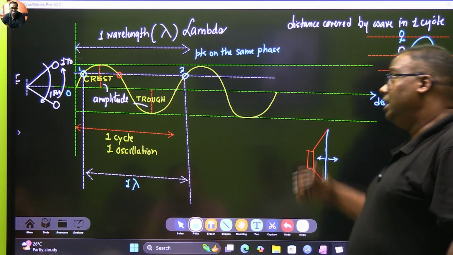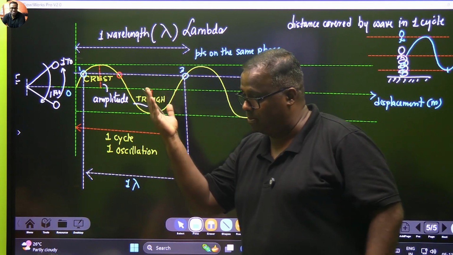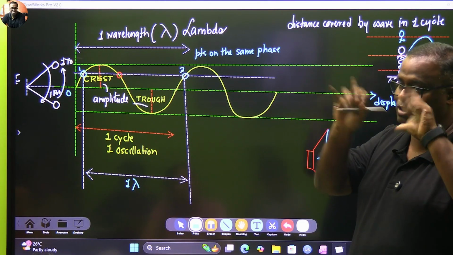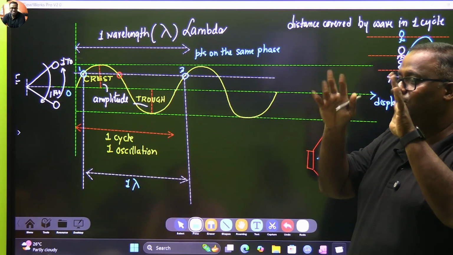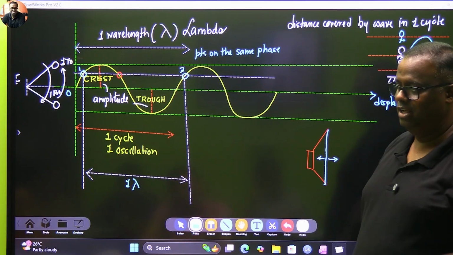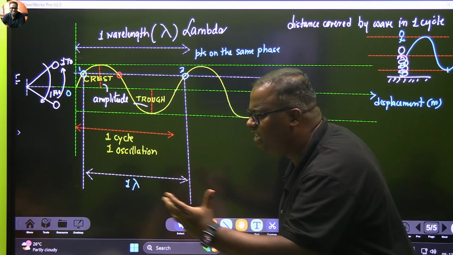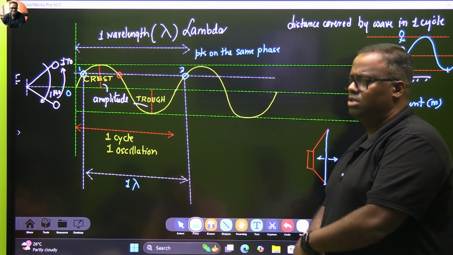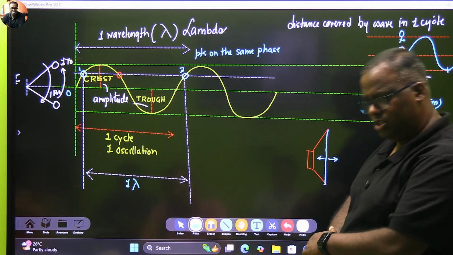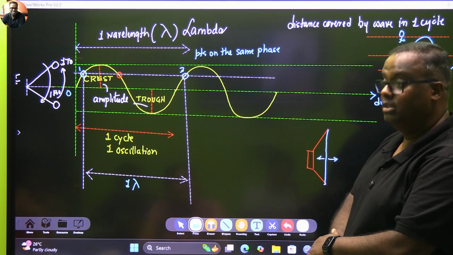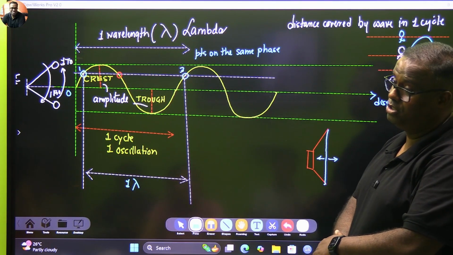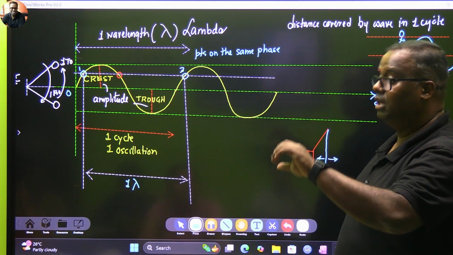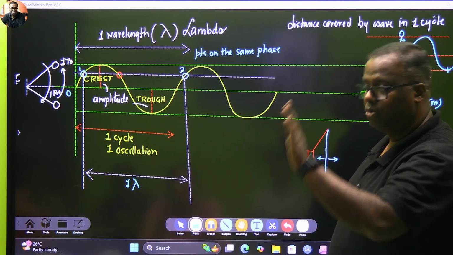But later on, when we go to light chapter, वहां भी तो amplitude है. Their amplitude will tell you about intensity. If the amplitude is more, उस light की intensity more है. Amplitude actually talks about intensity of disturbance. Suppose we are on a bridge and it's wartime, tanks are going on the bridge, then the bridge is also vibrating. Amplitude is directly proportional to intensity. That means the intensity of vibration. अगर amplitude बढ़ जाएगा तो bridge collapse कर जाएगा.